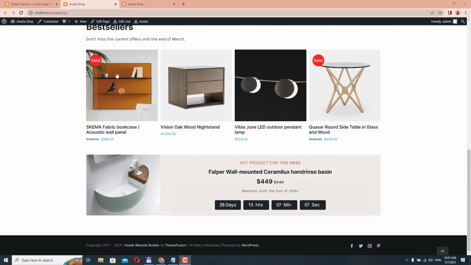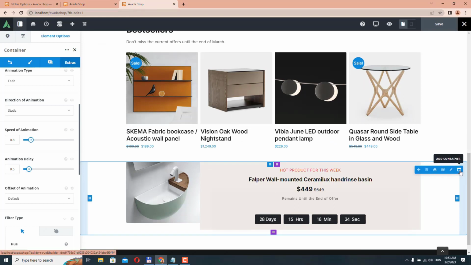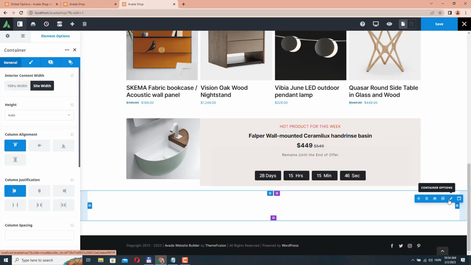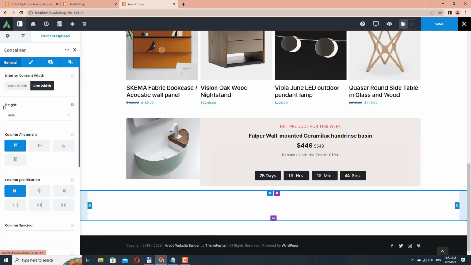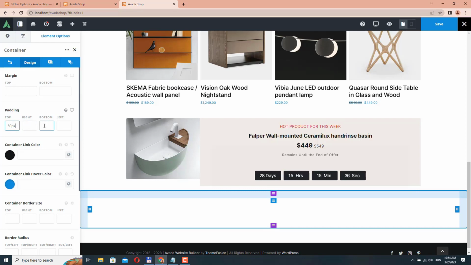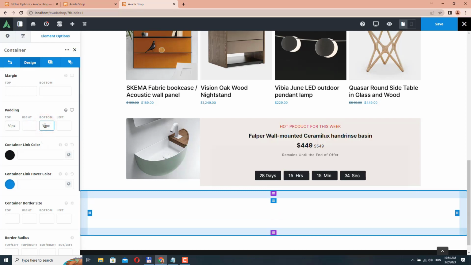Okay, let's add a new container. I'm going to use this one. Let's go to the container options, and let's add 30 pixel top, 30 pixel to the bottom.